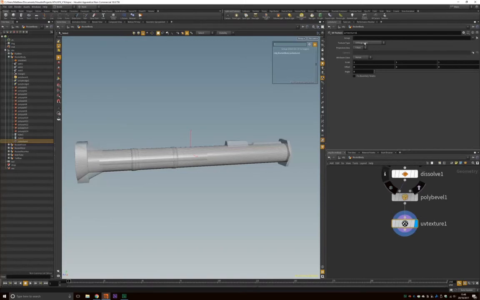But what that's done is that allowed us to basically tell it that there's a texture that's going to be placed on here, and we get to tell it what direction to go in. So we want it to be cylindrical since we're dealing with a cylinder here. And once we've done that, that's all good.